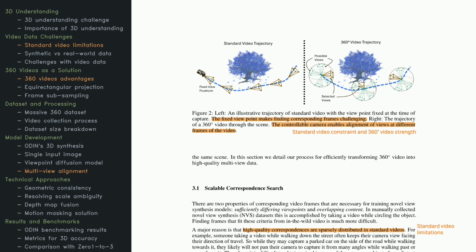In contrast, a 360 camera records the entire surrounding environment. As it moves, it captures every direction at once. This makes it straightforward to select frames that show the same object from multiple viewpoints. Instead of guessing whether another frame might reveal a different angle, 360 data ensures that such viewpoints exist within the same video, enabling more efficient alignment and multi-view matching.